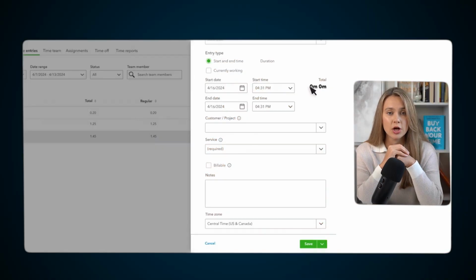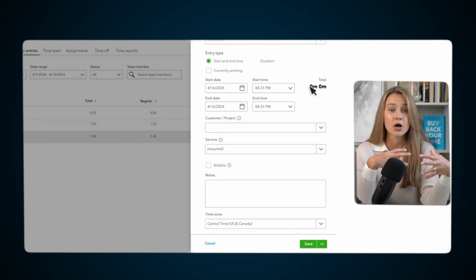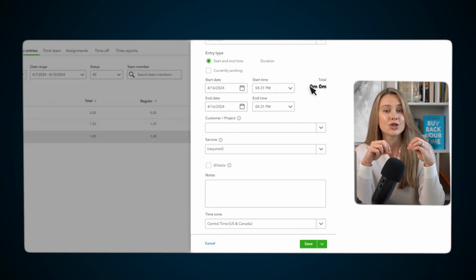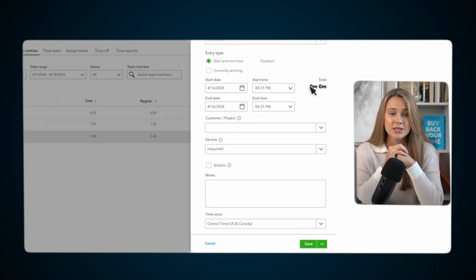Labor works in the same way. If you do not run payroll through QuickBooks, you can still set hourly cost rates inside projects. That gives QuickBooks a way to estimate labor costs so job reports are not empty. If you do run payroll, this gets even cleaner. Use QuickBooks Time and assign hours to projects. When payroll runs, real labor costs, including taxes, flow directly to the job. Costs do not magically attach themselves to the job. You have to tell QuickBooks where they belong.